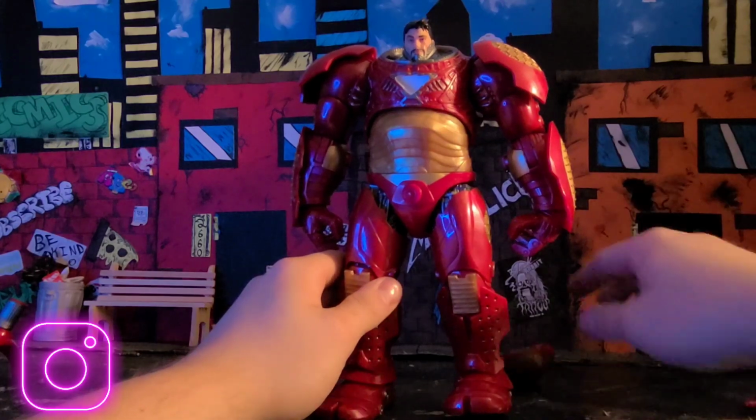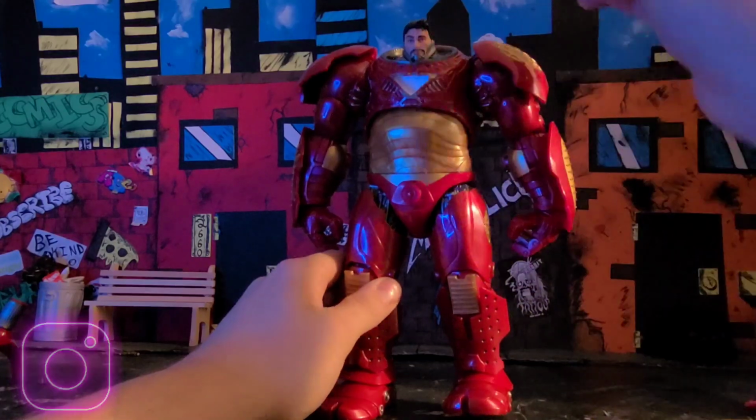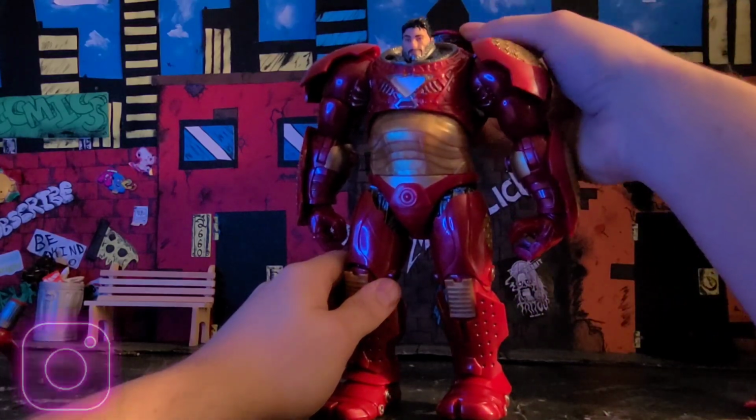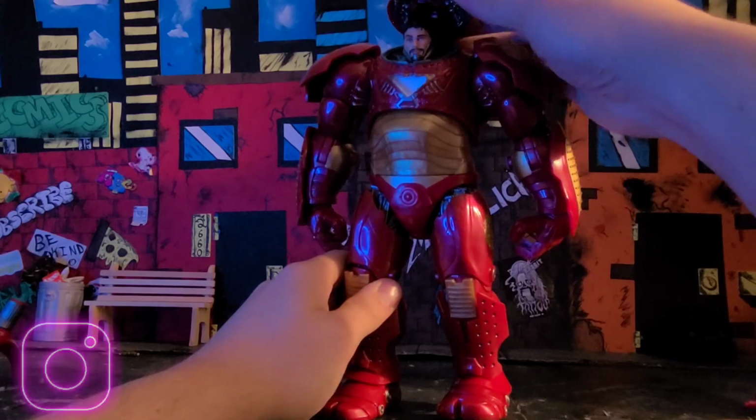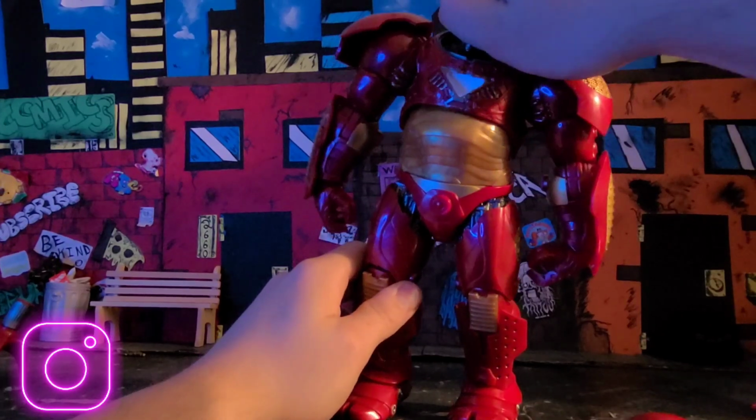And again, it'd be kind of cool. There's some more details there. It'd be kind of cool just to, in a video, slowly see the mask come up and then close over the Tony Stark head.